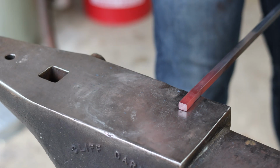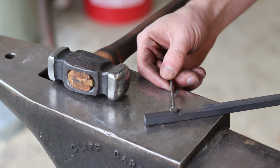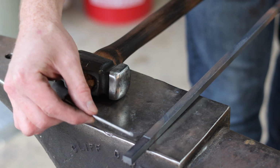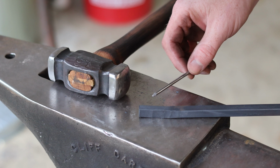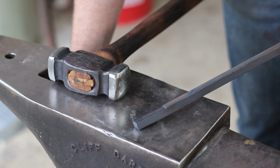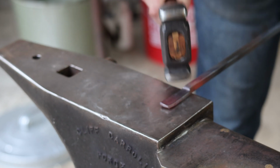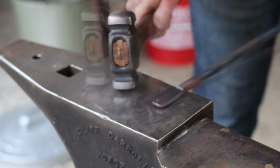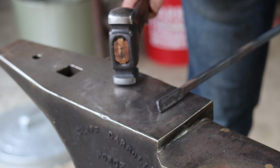And I'm just going to flatten this down so I can drill a couple holes through for some screws. To avoid having this kind of lump easily visible on the final product, what I'm going to end up doing is use this as a guide to actually bend it the opposite direction over the edge of the anvil in order to kick it off at an angle and kind of blend that into a transition of the actual mounting bracket, so to speak, of the towel bar, as this surface lies flat against the board of the back of the shelving unit. Now, getting both of these brackets, so to speak, the same size and shape is going to be pretty tough, but that looks pretty good to me. And I'm going to wait to kick that off until I've gotten the whole thing kind of worked out and I'm ready to shape the final product.